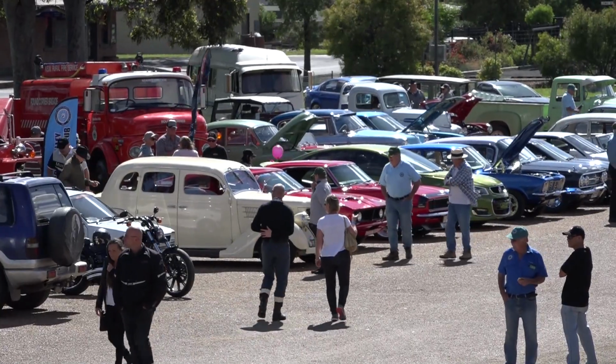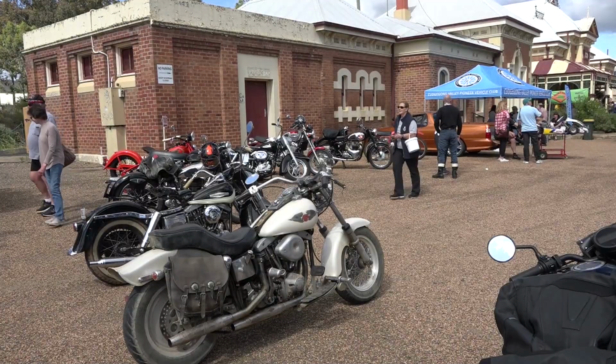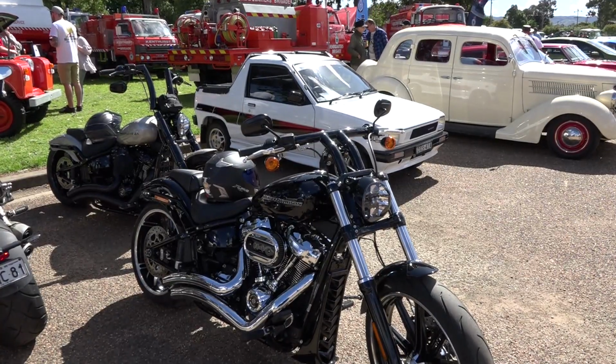Ciao. Rounding off, got to show you this, Coffee and Cars here in Mudgee. How you doing, Ken? I'm going really well, thanks, Fletch. That's the way, mate. Third Sunday of every month? Yes, every third Sunday. Outside, right in front of the historic Mudgee railway station. Gorgeous backdrop, great location. It is, yeah, and the weather's kind to us this month.